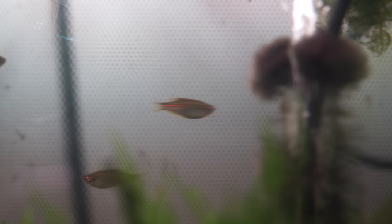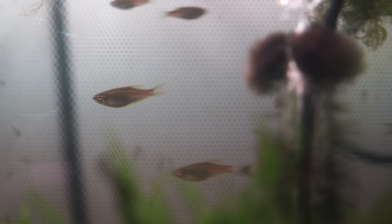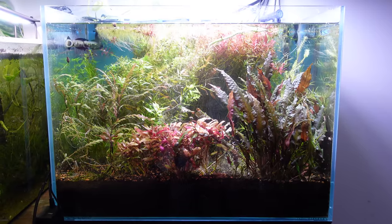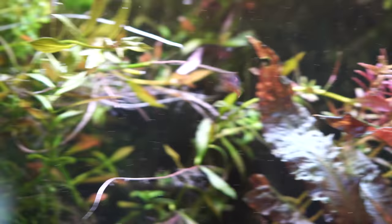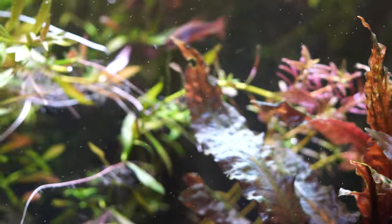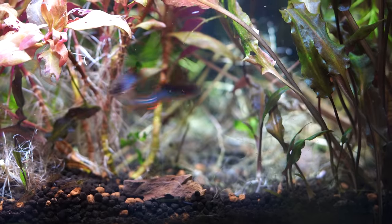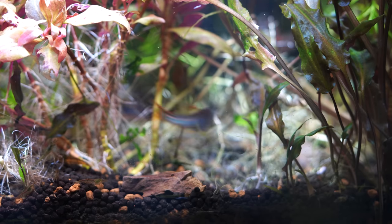Before we head to the bottom of the fish bench, next to that we have my planted bioscape rimless aquarium. This has an Aquaticlife LED on it which I find to be really effective. I do put CO2 into this tank and also have the Oase Biomaster canister filter on this one. The plants just really take off in this tank all the time — I do a massive cutback and sort of expect it not to grow back as effectively, but it always does. For stocking I just have a bunch of redfin danios which provide nice color and activity.